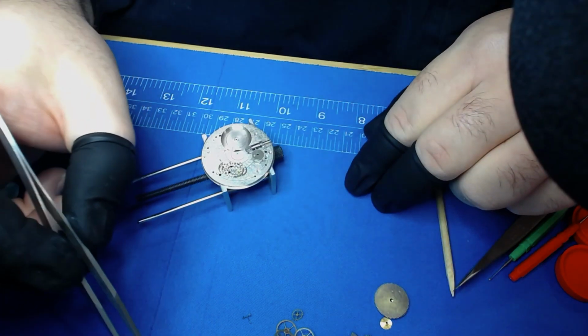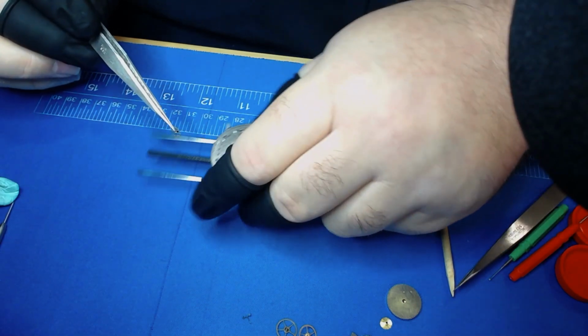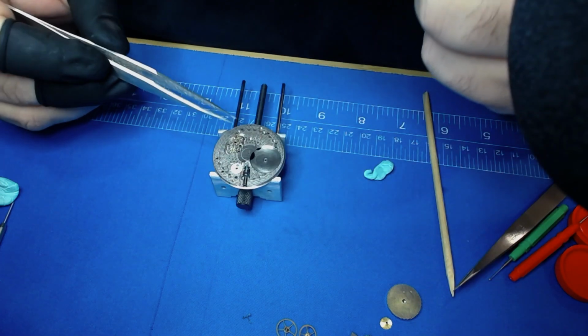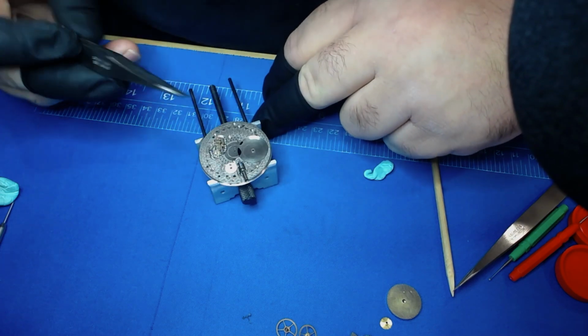Alright, so I'm just checking that the pin inside the winding stem was actually moving the sliding pinion, and it was. So now I'm going to slap in the escape wheel, throw it everywhere. That's a spirit. Alright, we're going to try and get that in its hole.